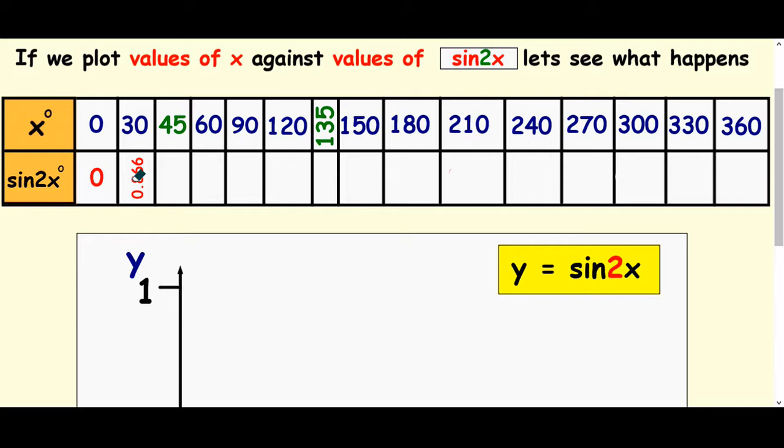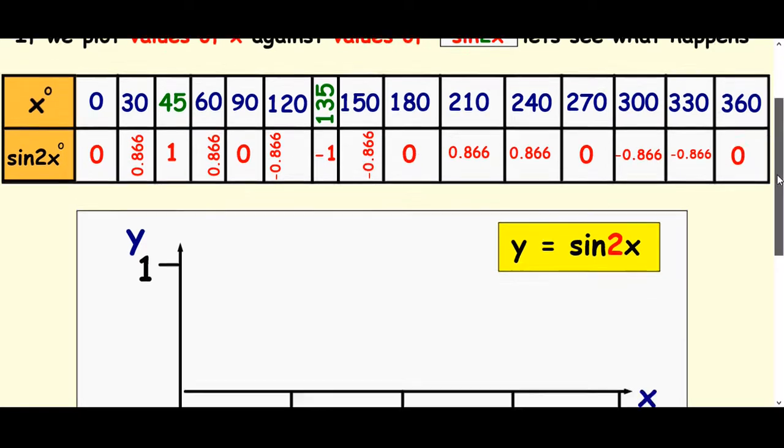Okay, hopefully you paused the video and tried to complete the table. We'll do it together now. This is why I've put the 45 in here. It wasn't there before, but the sine of 2 times 45 is the sine of 90. There's our 1. For 60, that's the sine of 120, because you're doubling it. Just type that into your calculator. This one will be the sine of 180, this one the sine of 240, and this one the sine of 270. You just keep doubling it and so on. And I'll show you these values here. So that's what your table should look like.